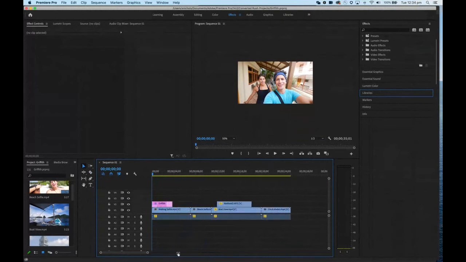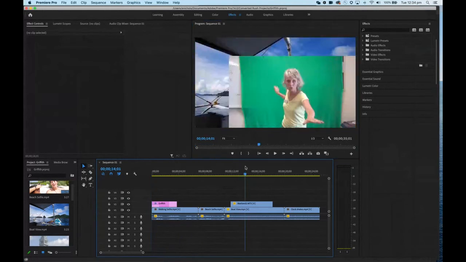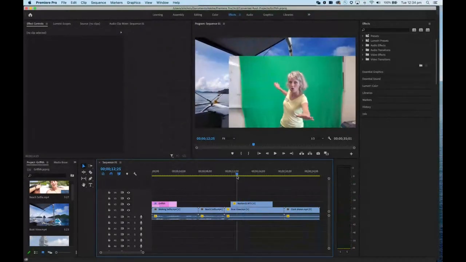And a lot of the controls that Premiere Pro has are very similar to Rush, but we're actually working in a much more seemingly complicated application in Premiere Pro, with lots and lots and lots of controls, but it gives us the capability to do some things that we just can't necessarily do in Rush. So I mentioned that here we've got our green screen, and we can see that all of the different changes that we made are available here inside Premiere Pro.